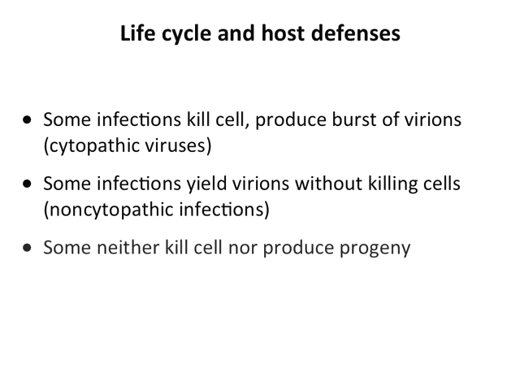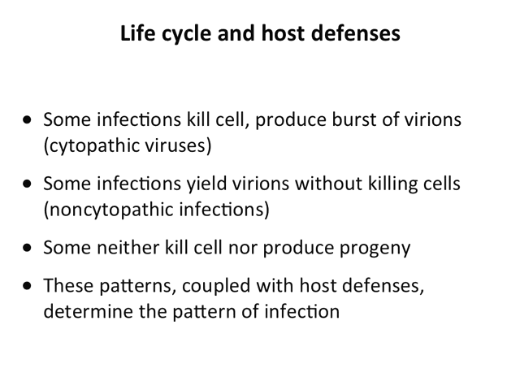And we talked about how in the host, in these kinds of infections, the disease is largely immunopathological. There are also some infections, I don't think we've really talked about this, which neither kill the cell nor produce progeny. Although you could view a retrovirus infection as doing that, getting into a cell, integrating and not producing any virions. So these patterns of infection, lytic or non-lytic or a combination of the two, together with what your host does, determine what kind of infection you're going to have. So that's what we're talking about, whether it's acute or persistent. It's a function of what the virus does and how the host responds.